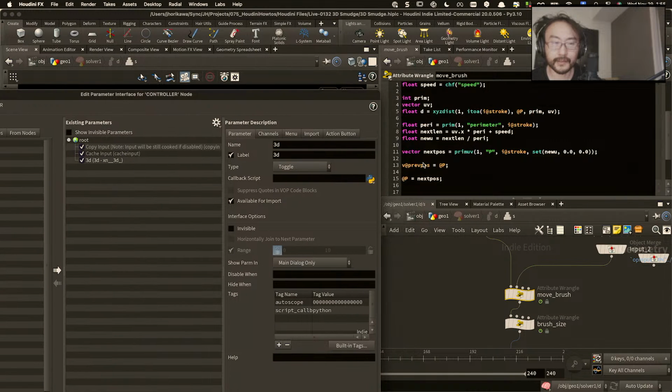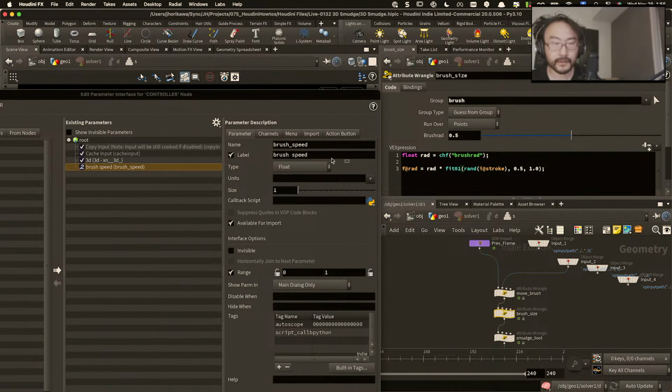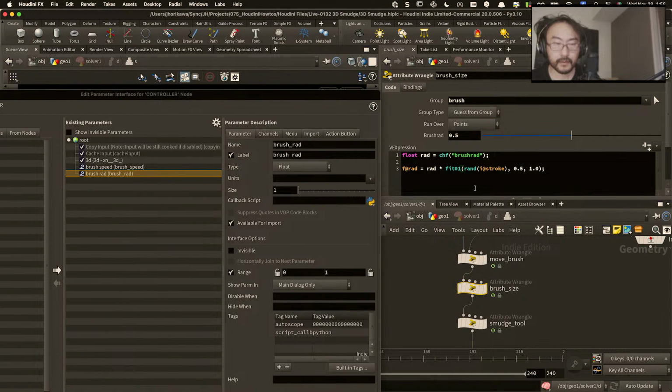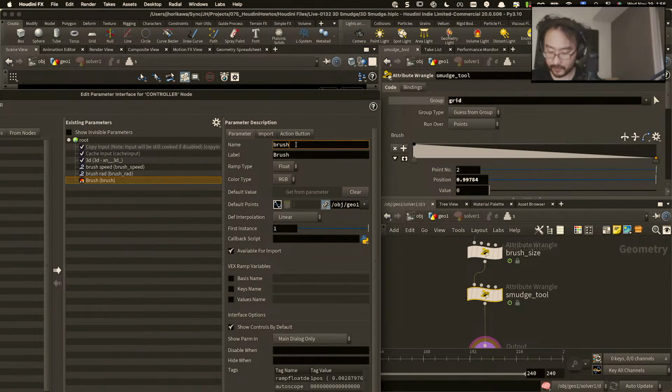First of all, the brush size, brush speed. Brush size, really using with the randomness. And the stuff. First of all, the ramp parameter, brush shape, or yeah, not the shape, brush strength.